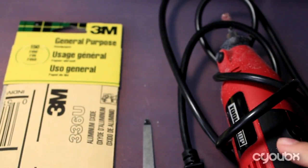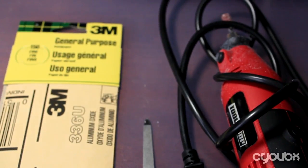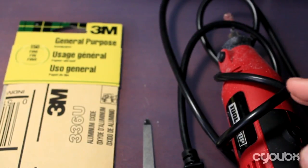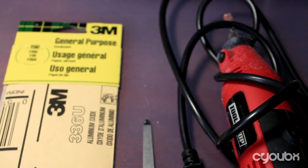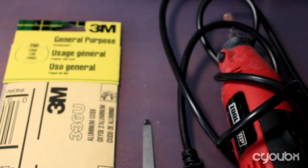This is really not required, and in most cases I would recommend against using this because the pieces that you're going to be modding on the 4x4 are very, very fine and very tiny. So there's a high risk of over modding, as I said before, if you use something like a rotary tool. And if you over mod, you can't go back and undo it. So it's always better, even though it might take longer, to use something like sandpaper and slowly sand the pieces until you get it just right.